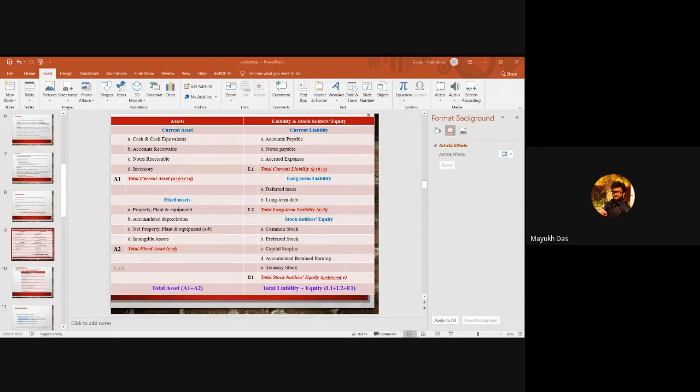Oindrila asks: dividends up to a limit are tax-free, but is retained earning taxed? Retained earning is not taxed. It is a portion of the net profit, the profit after tax, that is retained. So the tax has already been paid. Now, this question will be answered in more detail once I go into the income statement and the balance sheet.